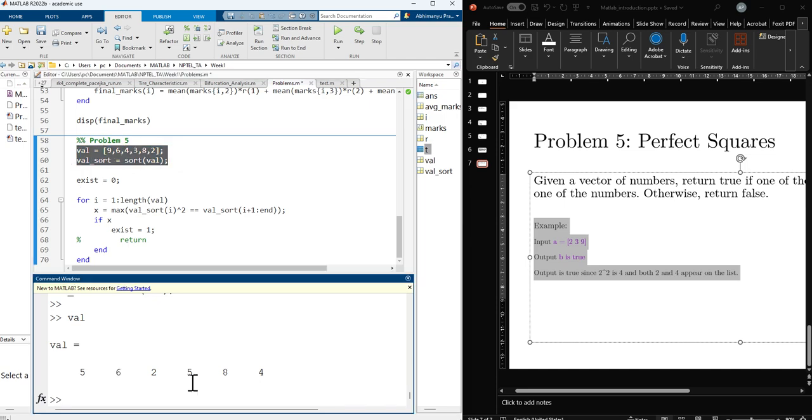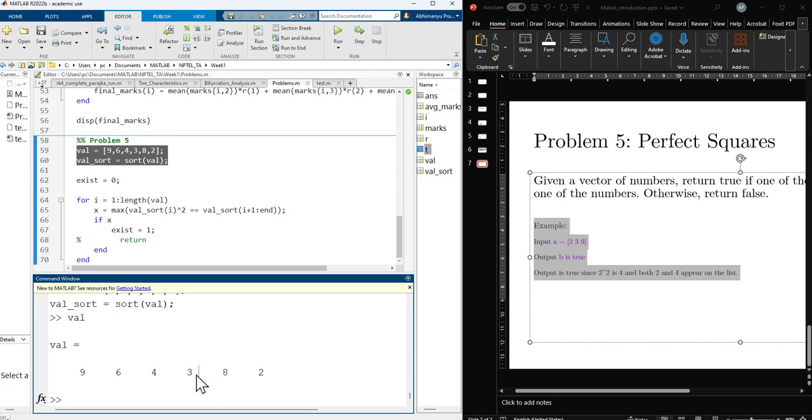Now suppose I want to check if 9 is a square of any other number, so I need to check every other element. If I want to check if 3 has a square in this vector, I need to check every other element from the first element to the last element except 3.